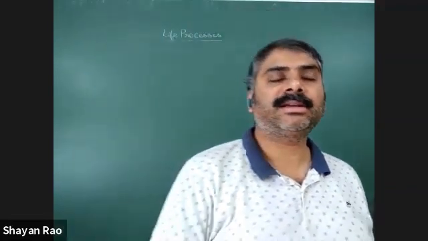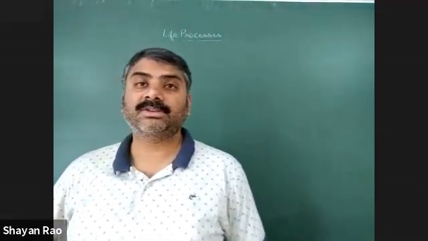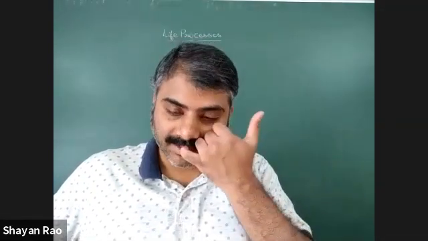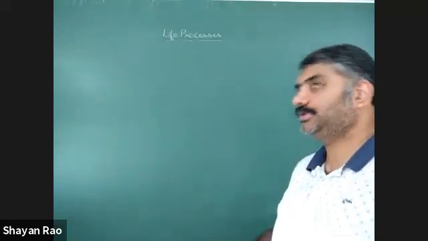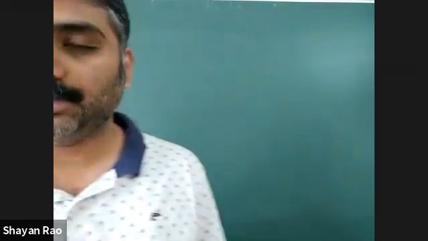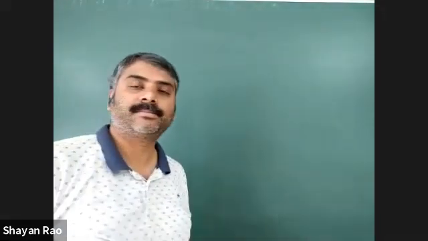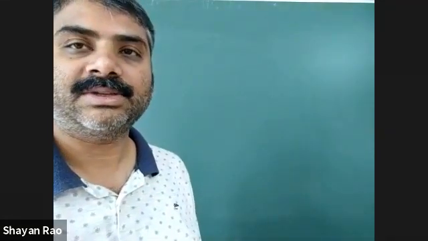So the numbers are just 8, means 6 students are there. I'll just wait for 2 more minutes to start the class. Prior to that, I think we discussed about the structure of neuron in the last class regarding the control coordination chapter, right? Yes, sir. So we have to continue further with the types of neurons, I believe. Okay, just 2 more minutes. Let's see. Still, the strength is only 6. I'll just wait for 2 more minutes.